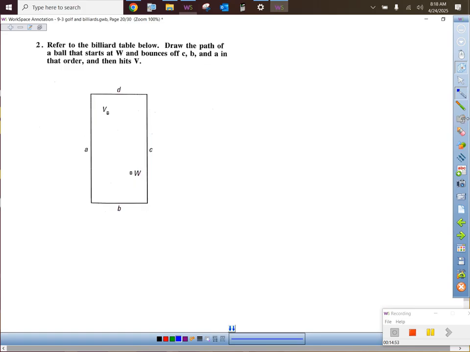W, capital letter, because he is like a point. Then please draw the rest of this path. Where's it going to go? Next, then after that, and then after that, and where's the final destination? Please make all the walls, aka the lines, lowercase letters, and all of the points, like the pool ball, or the billiard balls, or the golf balls, and the holes, capital letters.